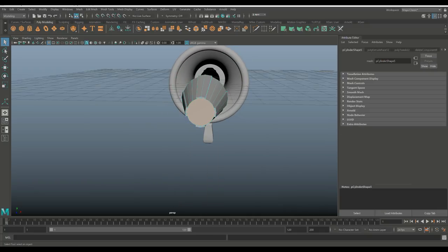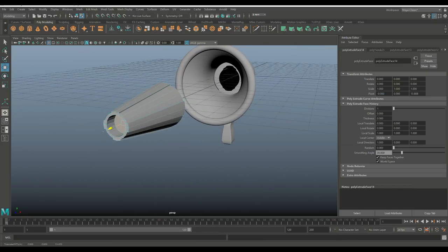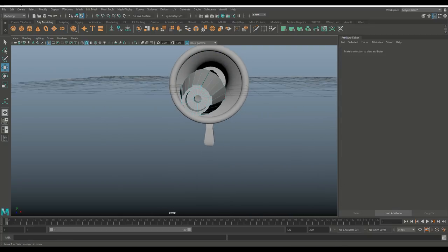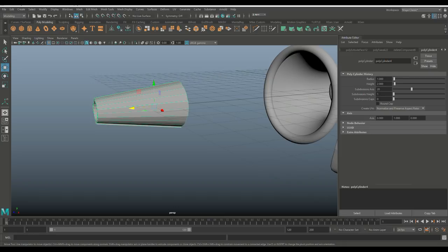So we're going to take this guy, Control E to extrude, R to scale in, like this, G to repeat, W to push in, G to repeat, R to scale down quite a bit, and then G to repeat, and we'll hit W to pull in again. And to avoid the N-gon, and we're not going to see that thing anyway, we're going to hit delete to delete that face, right? So we're going to take this. I probably do want to smooth it though.